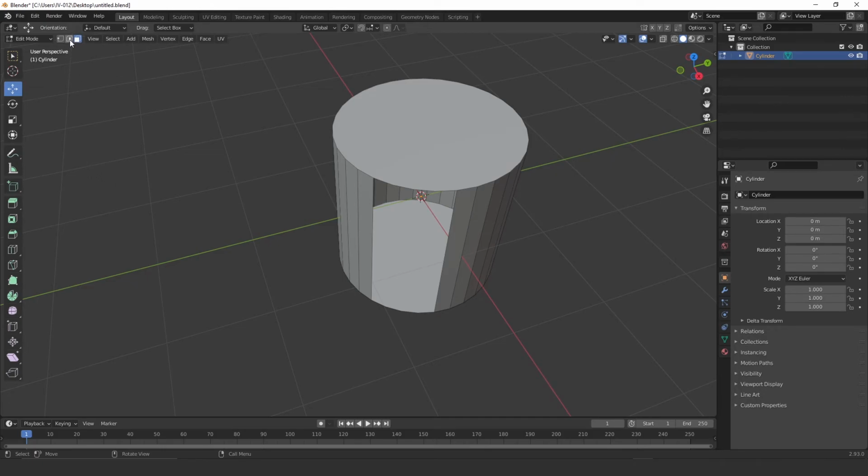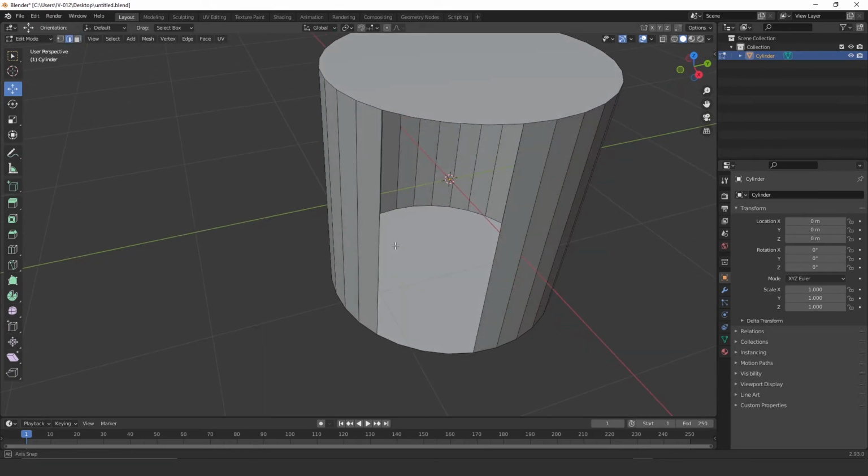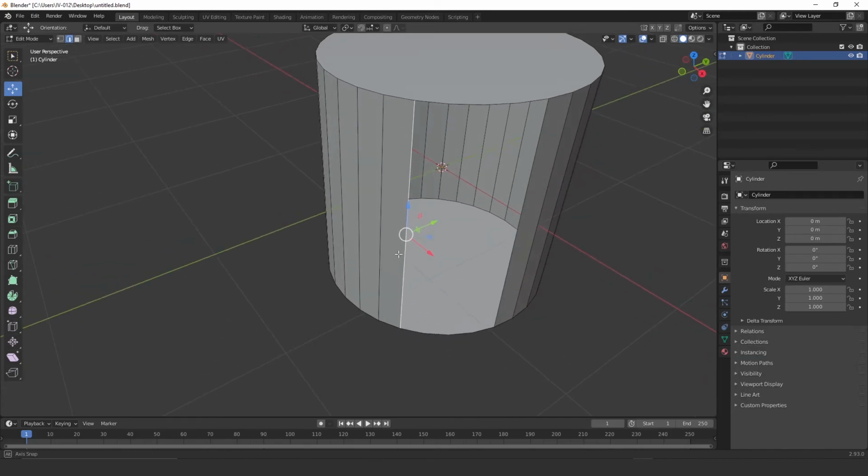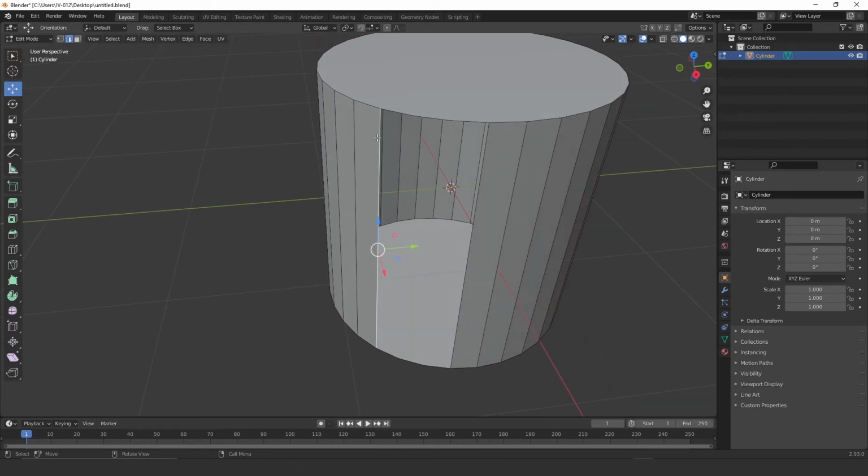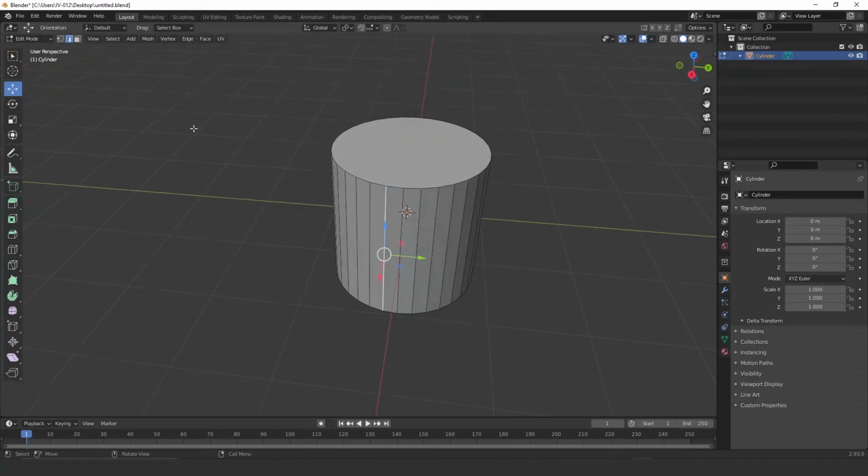What you have to do is go to the edge mode, then select this edge actually, and press F. Then you're going to see that it automatically creates a face for you. If you press F again, F and F, it will fill up the entire hole. Okay, so this is very helpful.